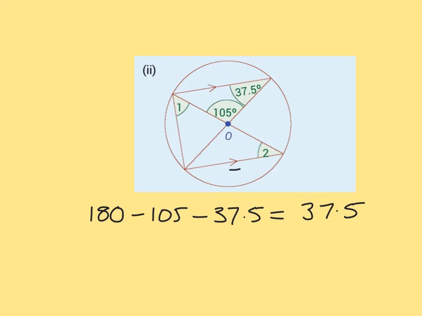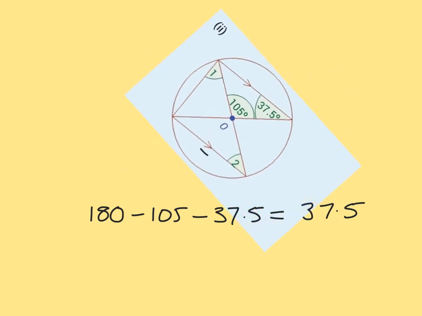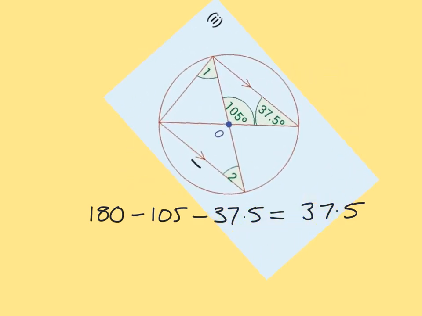So you can take that down, or you can just pause the video to take that down. Okay, so just so we can see this a little bit better, I can see here that if I turn this triangle to one side, so you could do this in an exam, just shuffling your page around. If I look here, I know from what I've just learned about triangles that all of this here would add up to 180 degrees. I already know that this is 37.5. I know that if all of this adds up to 180 degrees, then all of this blue area here should add up to 90 degrees. So what I could do there is I could say 90 minus 37.5 will give me 52.5, and that's my angle 1.